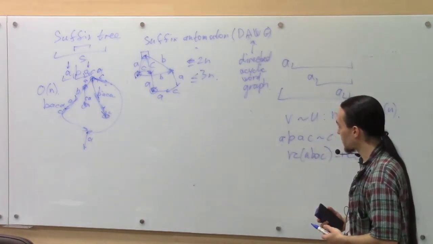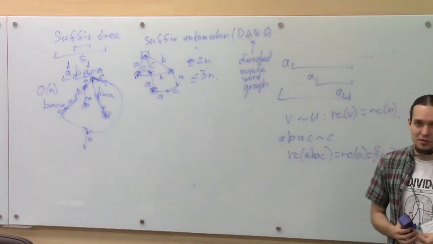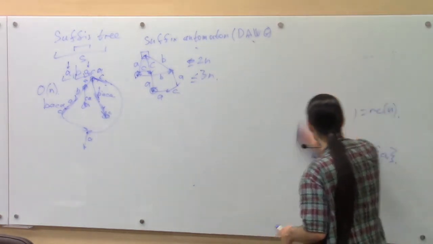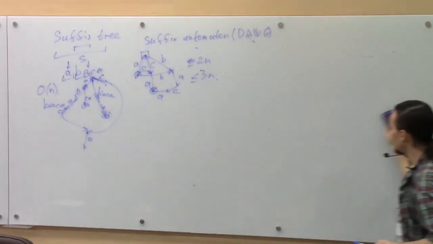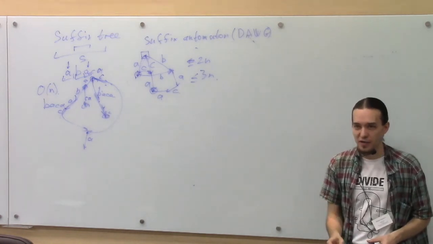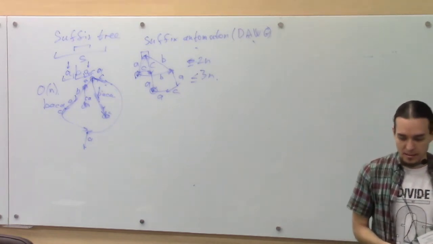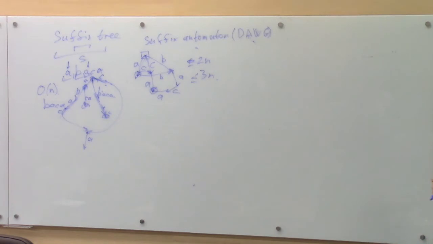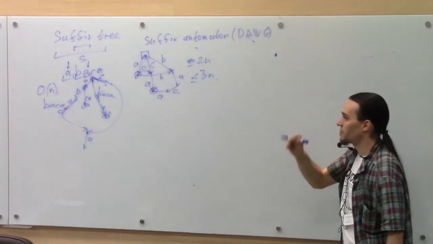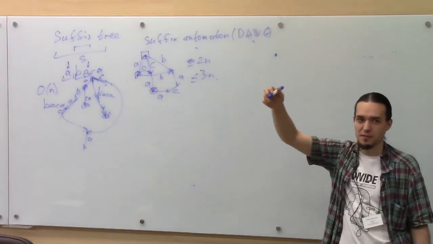So okay, we want to construct our suffix automaton, hopefully in linear time. And once again, the algorithm that we're going to discuss is going to be online, in the sense that after adding every character, we are going to have a valid suffix automaton for the constructed part. Okay. So before we have any letters, we have the empty string. So at least we have one state that corresponds to the empty string.